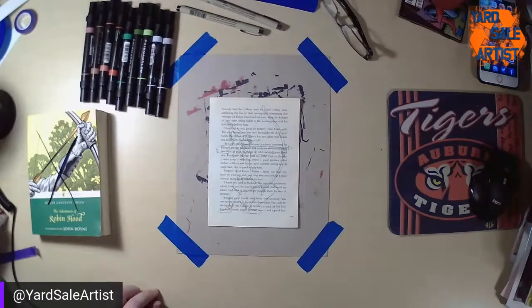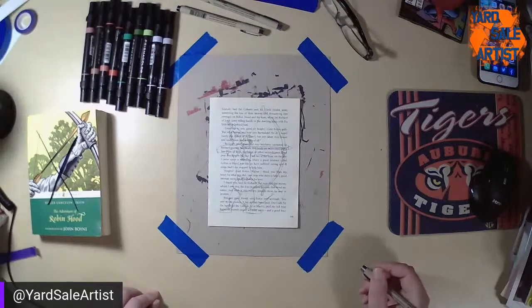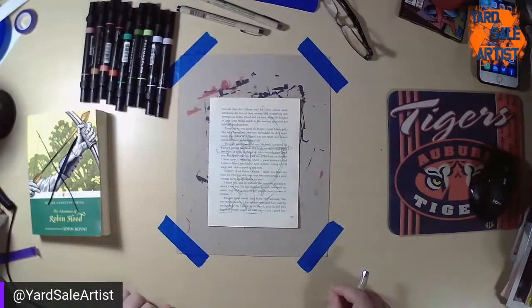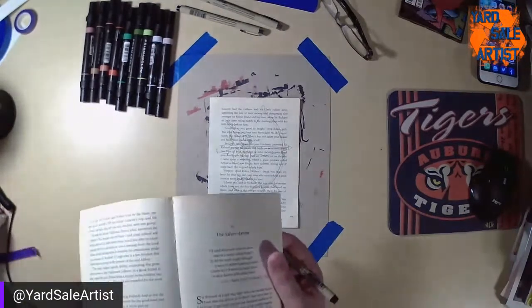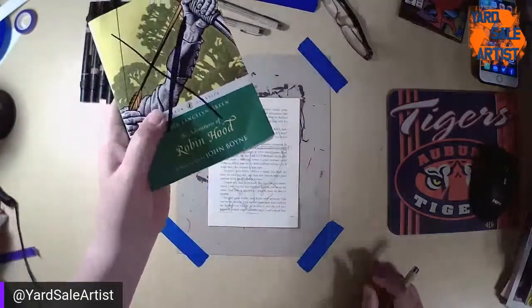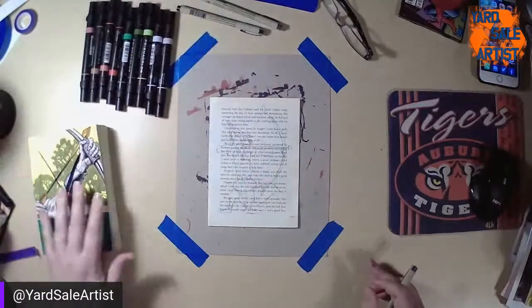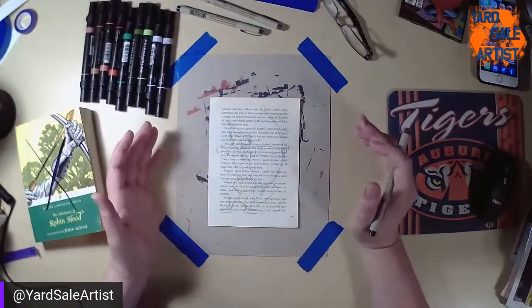Today, we're going to be doing another book page sketch. This time, I'm going to be doing the Disney version of Robin Hood. You know, the Fox version. I love that cartoon, by the way. On a page from this discarded couple page missing Adventures of Robin Hood book that I picked. That's one of my more recent pickups. So I was excited about that. I was like, oh, Robin Hood would be fun to draw. And, well, I just love the Disney one.